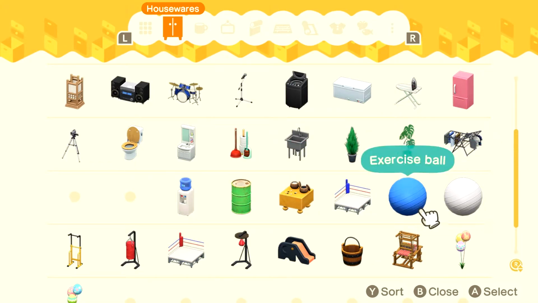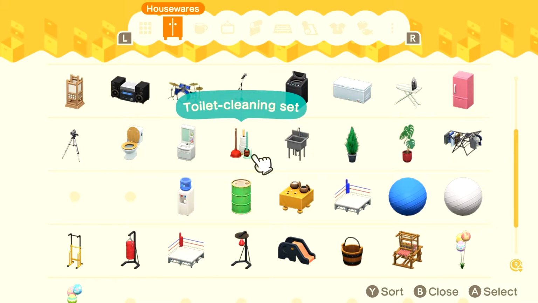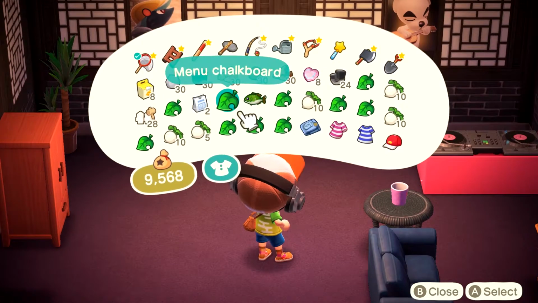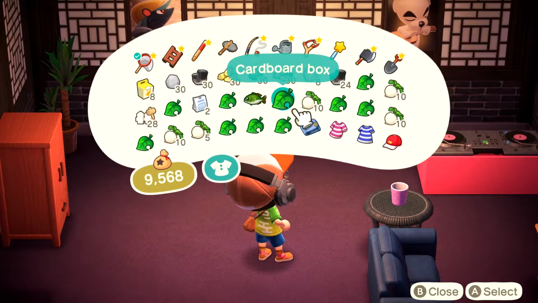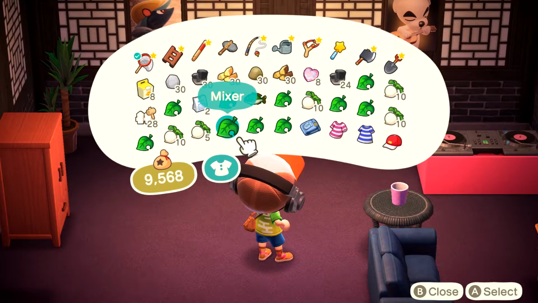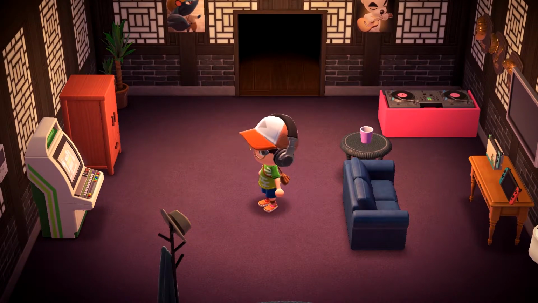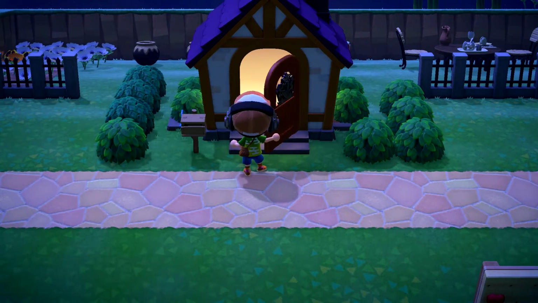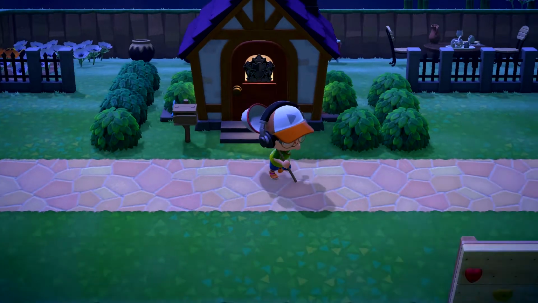Oh, of course we have two exercise balls and I have no room in my pockets to put them in. Oh, same with the elephant slide. Alright, cool. Let's head outside really quick so we can probably put some furniture at the park. I totally forgot that I kept some furniture for the park that we created.